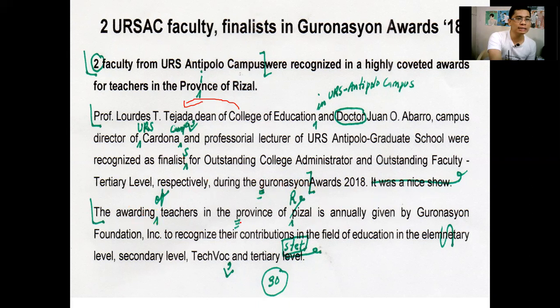So, province is a proper noun. Province of Rizal is a proper noun. So, we capitalize P, capitalize R. So, mapapansin nyo rito na P ang ginamit natin instead of R. So, we delete it and we put an insert mark, insert symbol here to suggest na dapat ay R ang ating gagamitin. Then, here, mali yung spelling, nag-jumble yung E tsaka N. So, dapat silang i-transpose. And rito, sabi ko nga ay series of words. And maglalagay tayo ng comma before and.